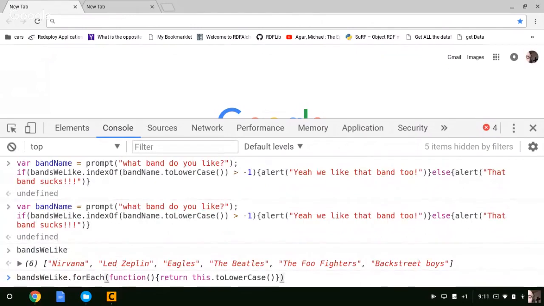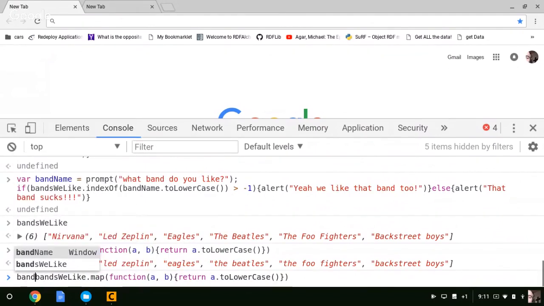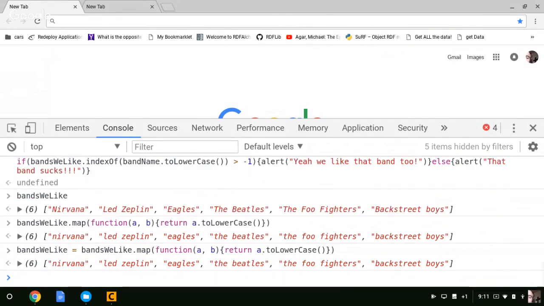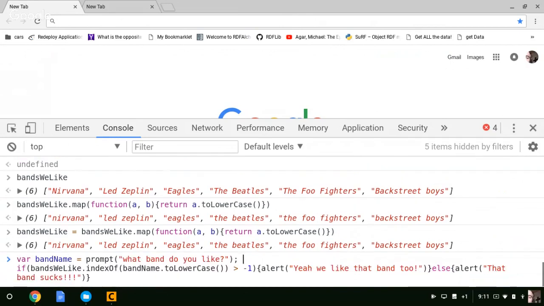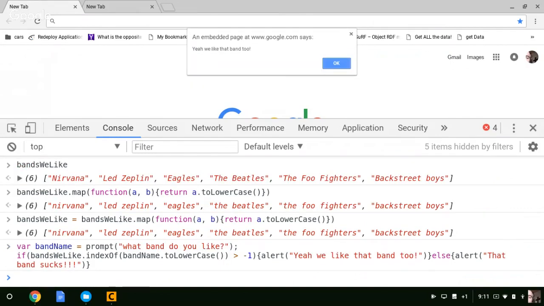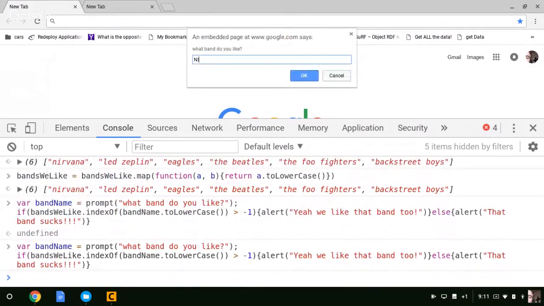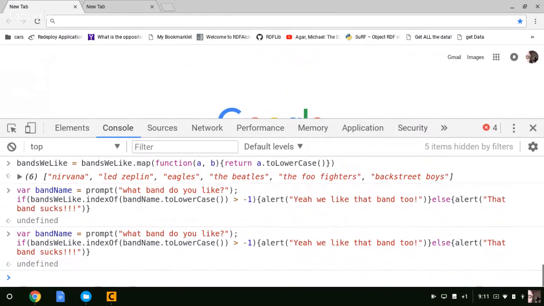Okay, so I fixed that case matching problem, by the way, if anyone was interested. So now if I type Nirvana like this, it still works.